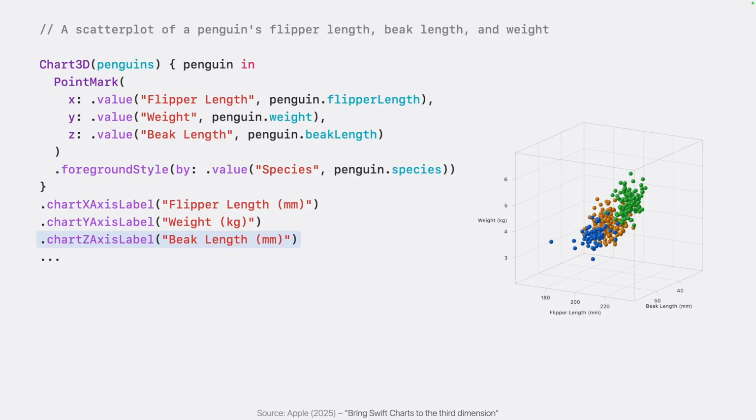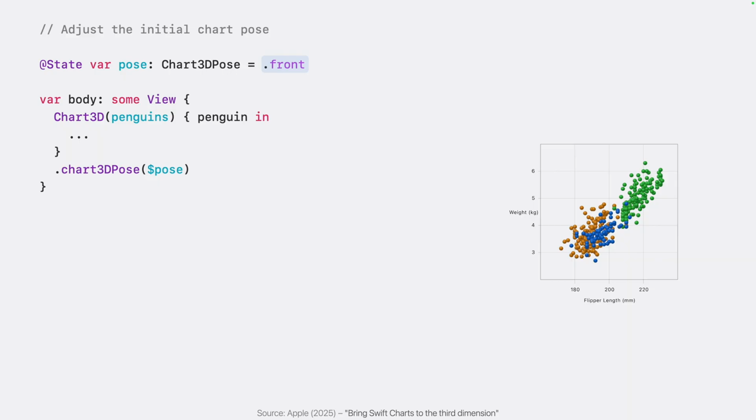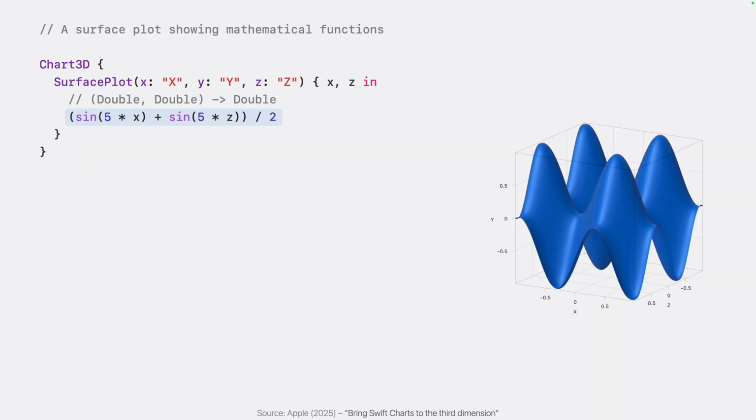Then we have some additions to Swift Charts. In Swift Charts, we now finally have Chart3D. So you can have 3D charts. You can see there's now a Z-axis where you can pass some extra values, and also a Z-axis label. And you can actually change the camera placement in a 3D chart. You might not see it, but this is a 3D chart looked at from the front. So it looks exactly like the 2D chart with only the first 2 fields, and you can programmatically change that.